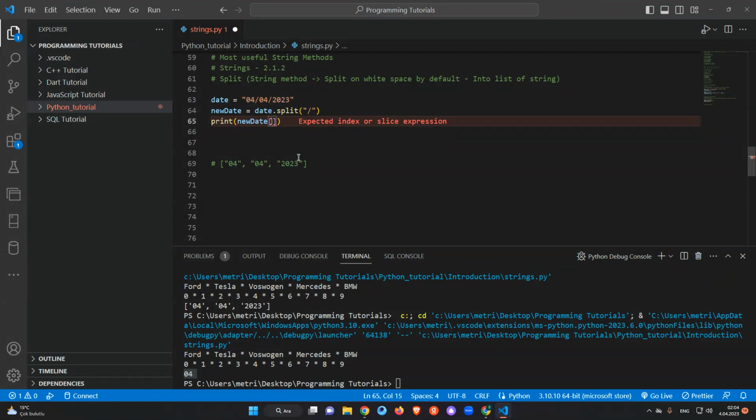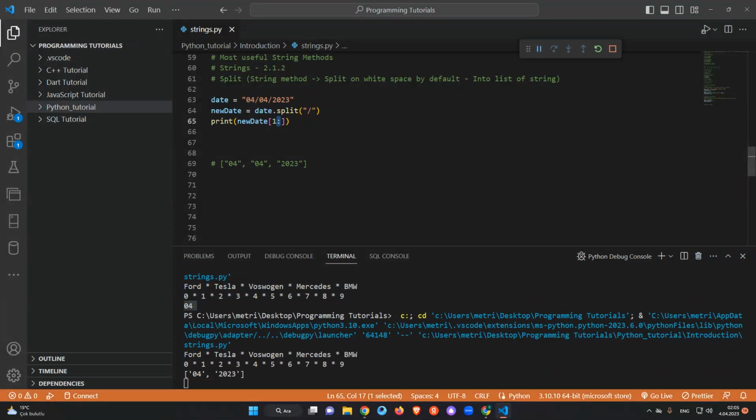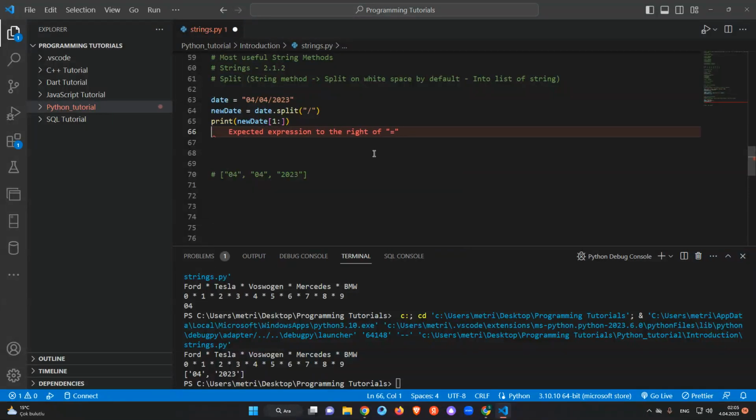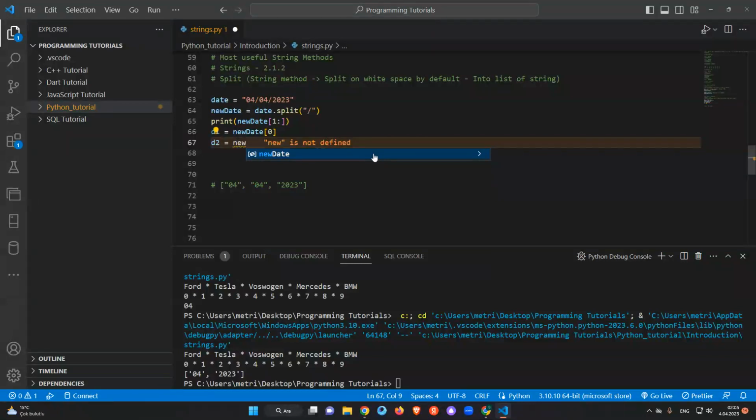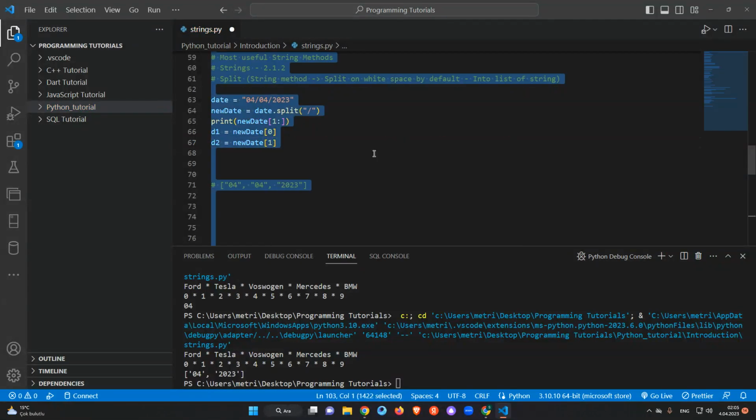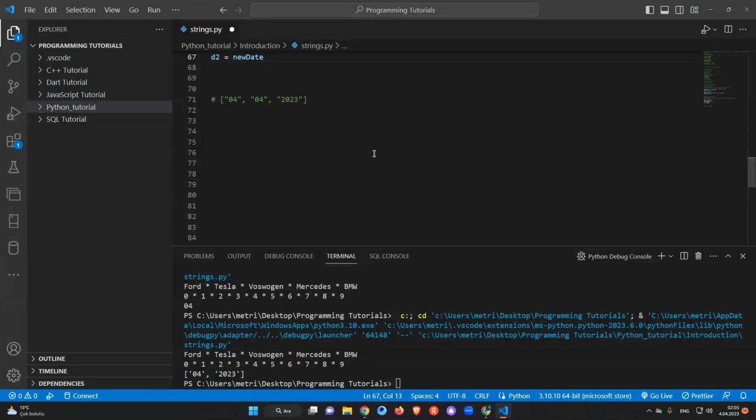So I can say one, and then up to the end, meaning everything after index one. Then we can separate them, let's say d1 is new_date with the first value, and d2 is new_date again with first index, and so on. We can do many more operations like that.